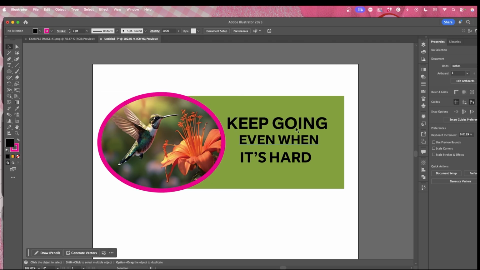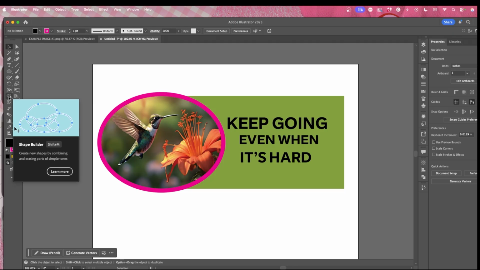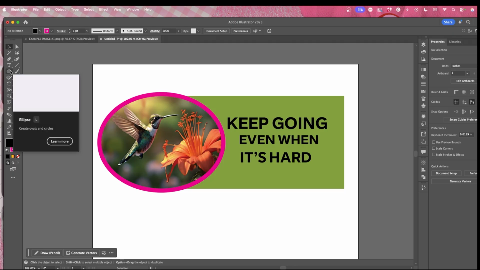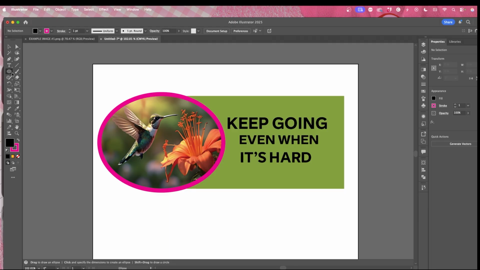So today I just showed you how to create a simple basic design that you just want to have on your social media, or for yourself, or you want to print it in your room, wherever. We showed you how to bring in, with your simple tools on your side, your shape builder, the tools here, which is your ellipse tool, your rectangle tool.